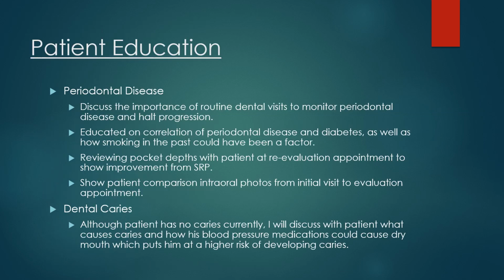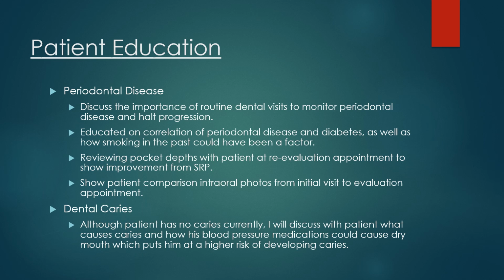When educating the patient, I will discuss the importance of routine dental visits to monitor his periodontal disease and halt progression. I will talk to him about the correlation of periodontal disease and diabetes, as well as how smoking in the past could have been a factor as well. I'll review pocket depths with the patient at the reevaluation appointment and show improvements from the SRP, and show the patient comparison intraoral photos from his initial visit to his evaluation appointment after his SRP.